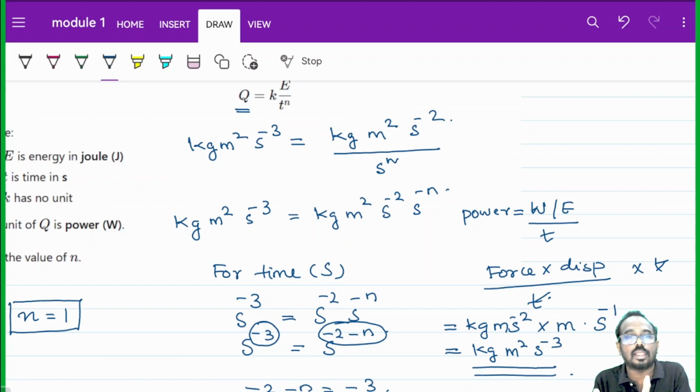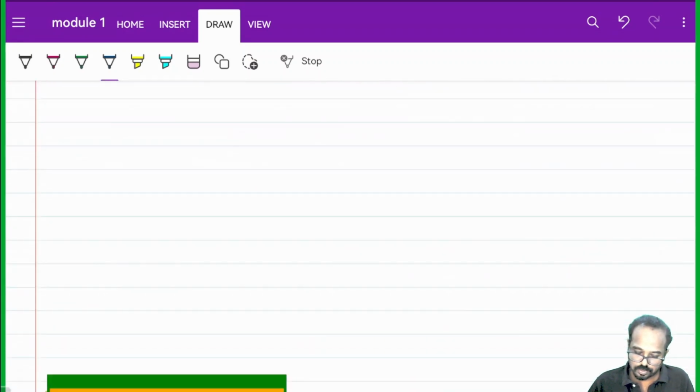Here n only is required, that is why second is given to the power n, right? That is why we consider n only. If you require more, you need to consider more quantities, okay? Then writing the equation is the key, writing the unit is the key. When you write the unit, you need to remember that equation, then write it properly and compare both sides and you can do it. Okay, one last question we will do.